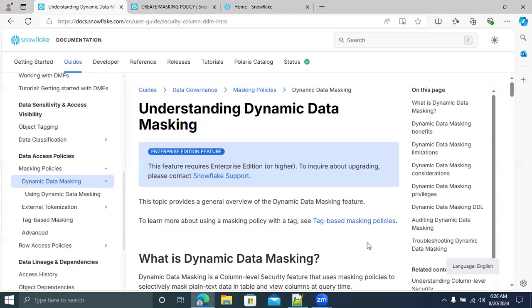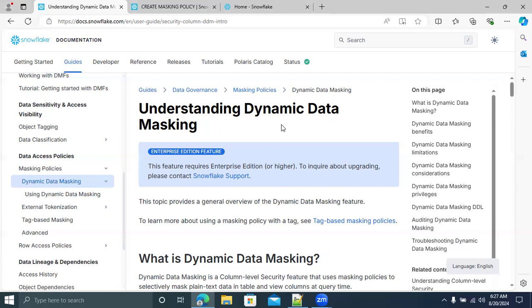If they don't have privileges, the particular column that contains PII will be masked dynamically. That's what I'm mentioning here. The data is masked if it is accessed, rather than permanently altered in the database.